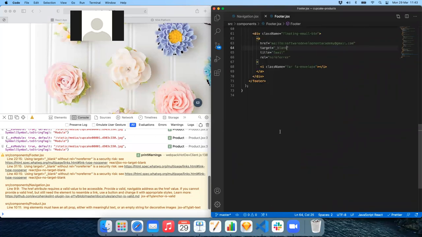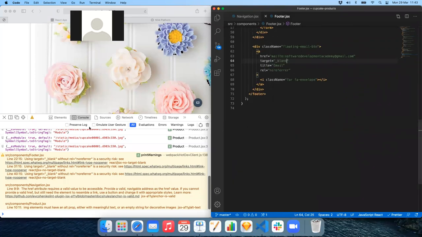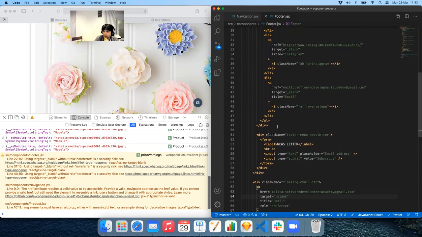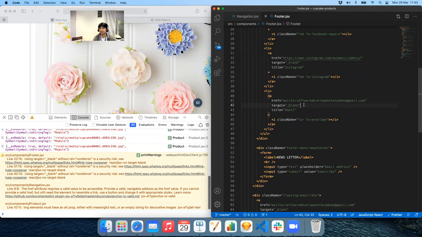You need the no opener, no referer. Yes, it's two. Double. Yes. Yeah, it's no opener and no referer, if I recall correctly. So without no referer. Yeah. I'll see about the target blank, but I think it's only in this one. The rest is because there is probably another target blank here. Yeah, I need to add it for each one.